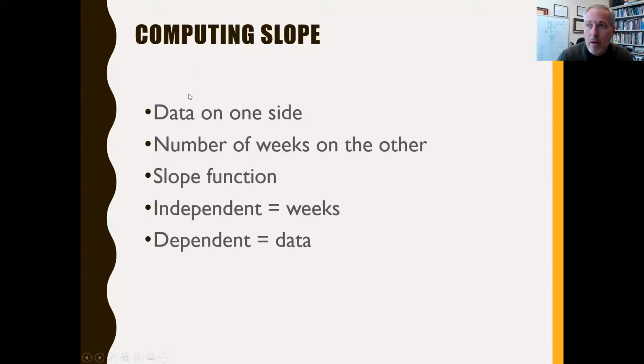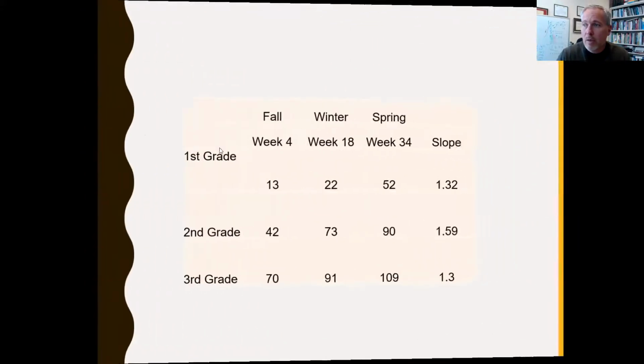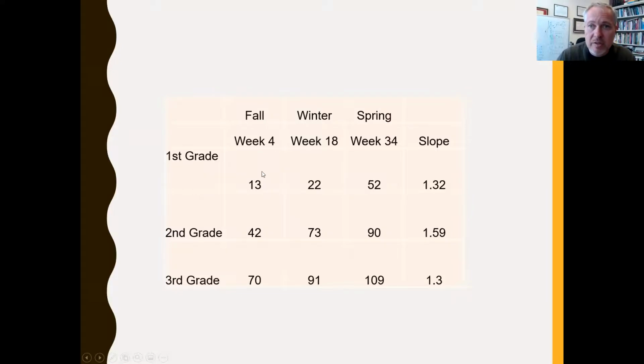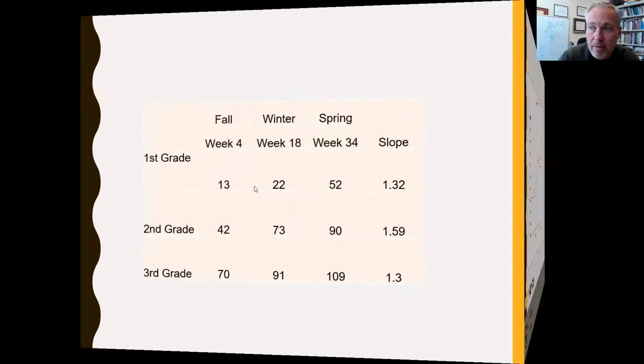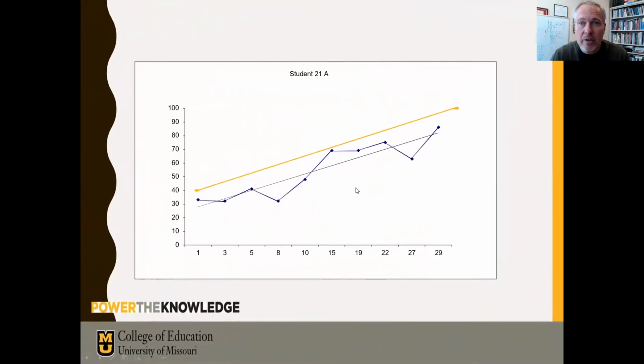So again, we'll compute slope. We compare it to our grade level standards and compute the slope for that. And that tells us they're making sufficient growth or not. You're essentially doing this. You want your kids' growth to mirror each other, so this kid is at least making as much growth as the typical kid.